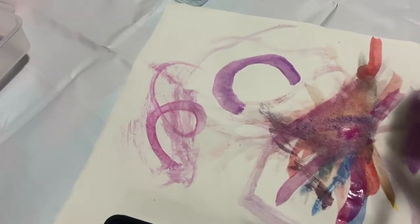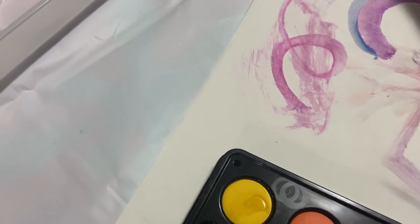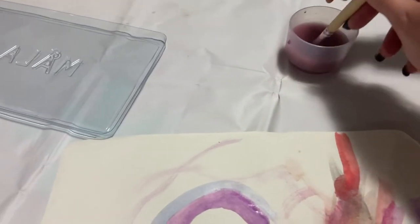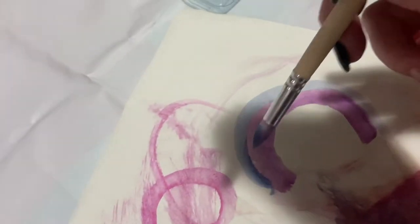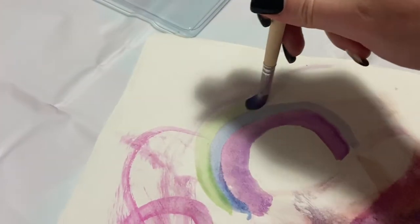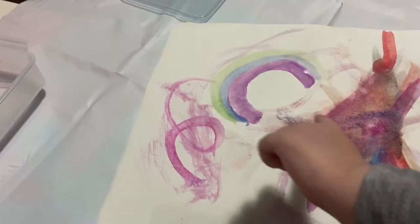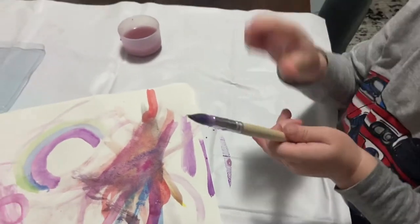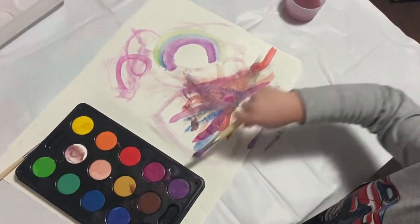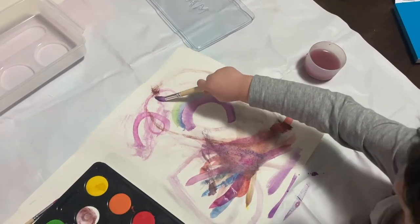Can mummy help? Thank you. Then we do blue. Then we do green. Yeah, 1 second, baby. Mom, I'm gonna flip some rainbows. Mm-hmm. Flip some rainbows. That's right. You wanna do the next colour? Are we gonna do a brown in the rainbow? Oh, a big circle around the rainbow.